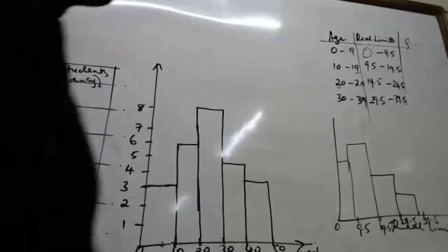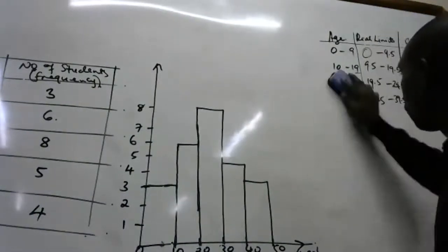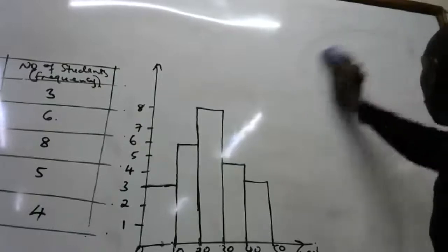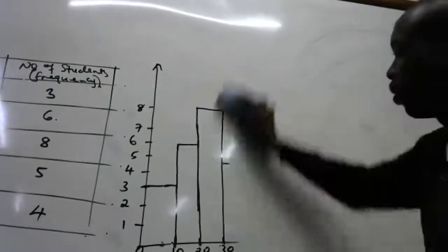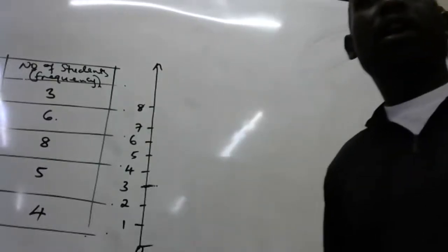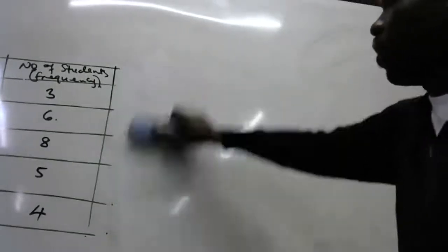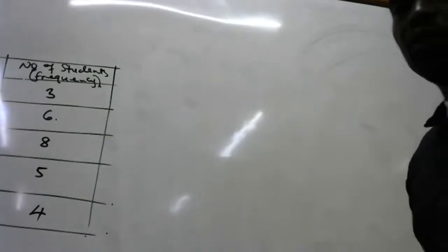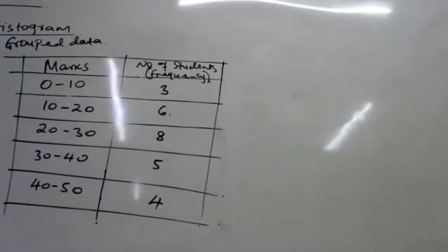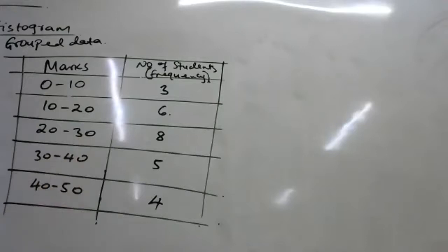is known as the frequency polygon. The frequency polygon I'm just going to mention. But if you are able to draw the histogram, then you are almost sorted in this particular area of data presentation. The frequency polygon is normally drawn using the midpoints of the classes. Remember, these are the classes. Anything from this to this, from this to this, these are the classes. Then you need to get the midpoints.